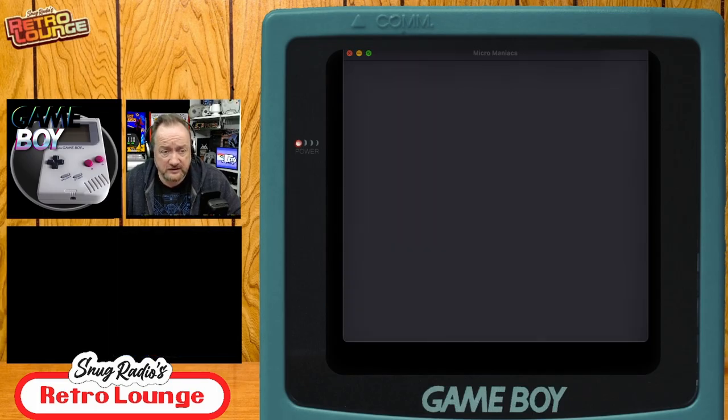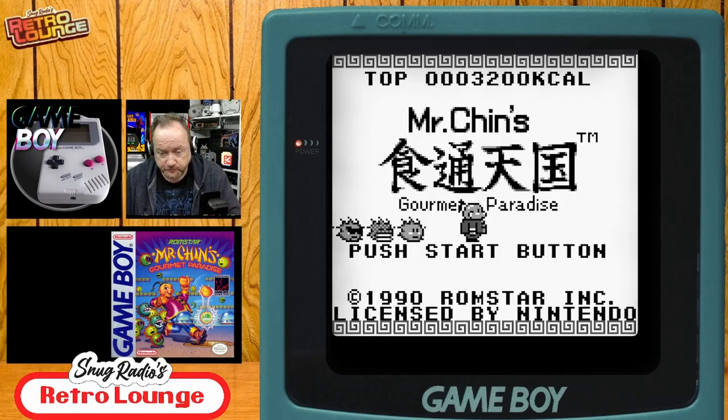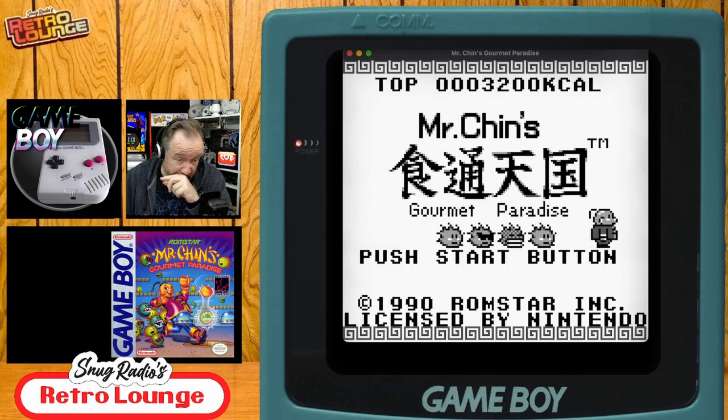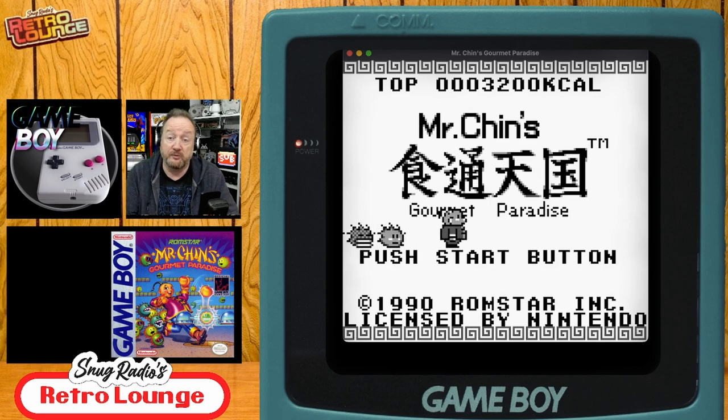Oh. Lordy, lordy. Oh, I thought this might have been there. Might have been Game Boy Color, but it wasn't. It's our next one. It is back to the non-coloured Game Boy, Game Boy Traditional. We're going to play a game called Mr. Chin's Gourmet Paradise. And we're hoping that because some of it on the title is in English, the game will be in English.